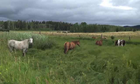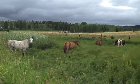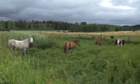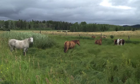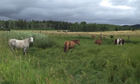Along the road, we saw all sorts of animal life. See these horses? We think they were wild horses, and they were in the middle of the road. We had to wait for them to cross. There's an open range law in Montana, which means nobody has to fence in their animals, so it's impossible to know for sure if the animals you see are wild or owned by somebody.